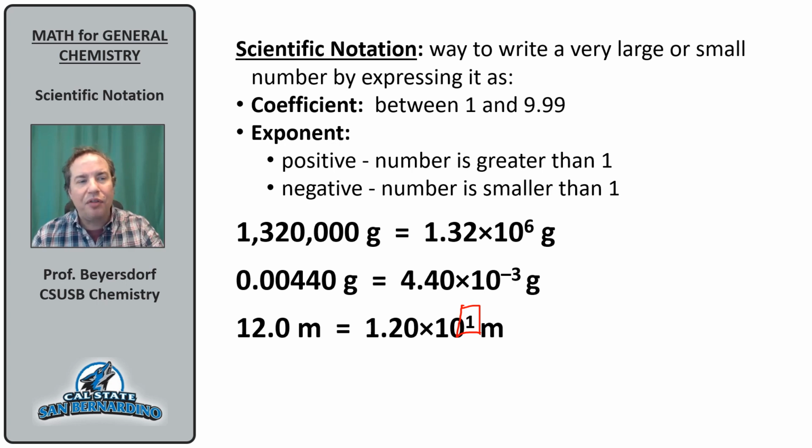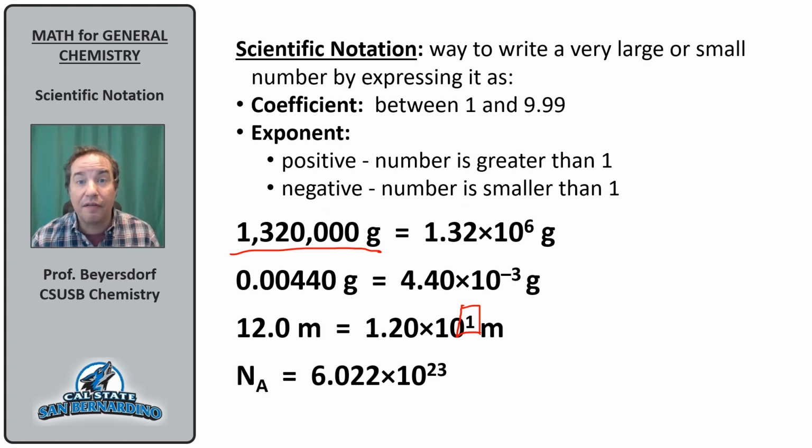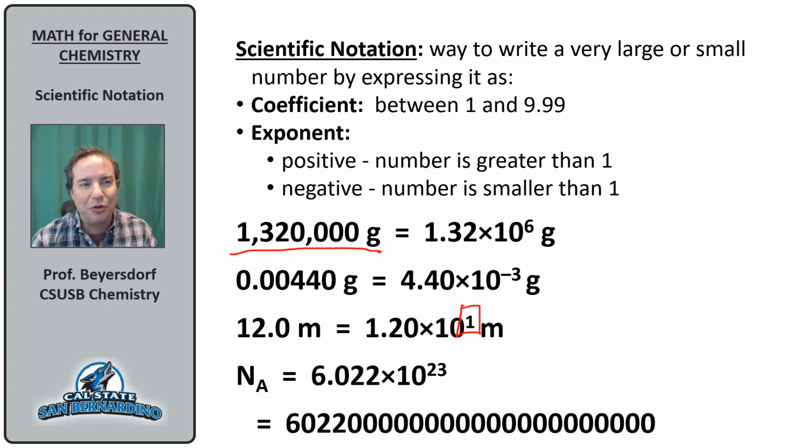But in all these, hey, you could write it as this, and that's understandable. We know 1,320,000. We could understand that. But let's say we had this. This is Avogadro's number, 6.022 times 10 to the 23. If you haven't covered that yet, you will soon and use it a lot in chemistry. If I were to write this in decimal form, it would be 6022 and then a whole bunch of zeros. We would never write it as this, right? Because that's just too confusing. So this is an example where the exponential scientific notation is really important to do.